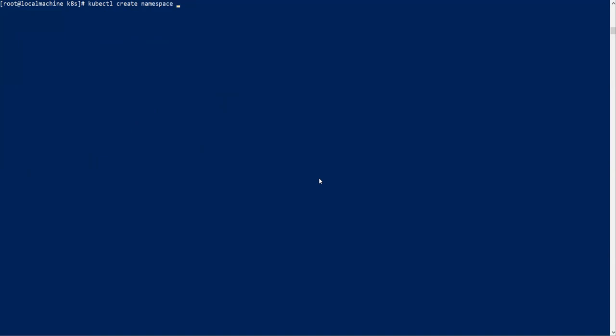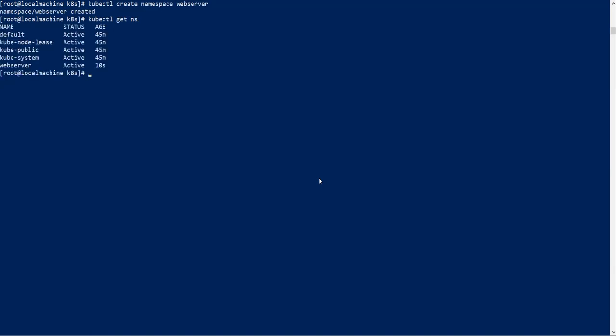Here our namespace name is web server. Hit enter. Now a namespace called web server is created. We can check with get ns. You see, we have one more namespace called web server.